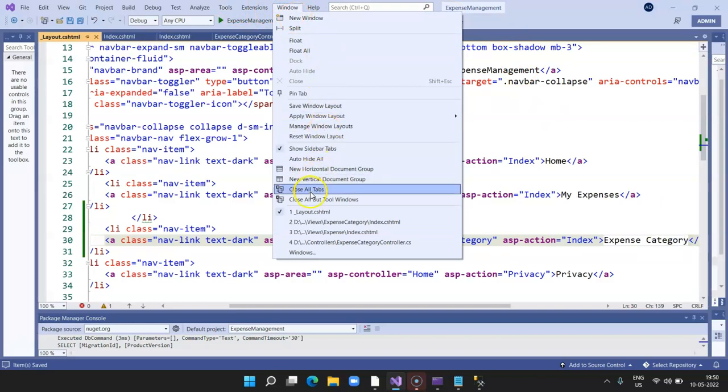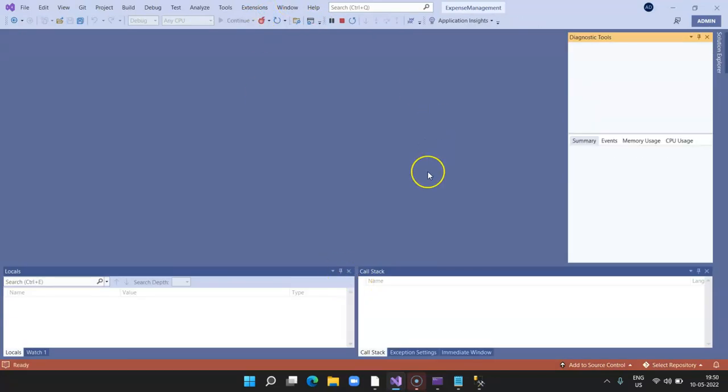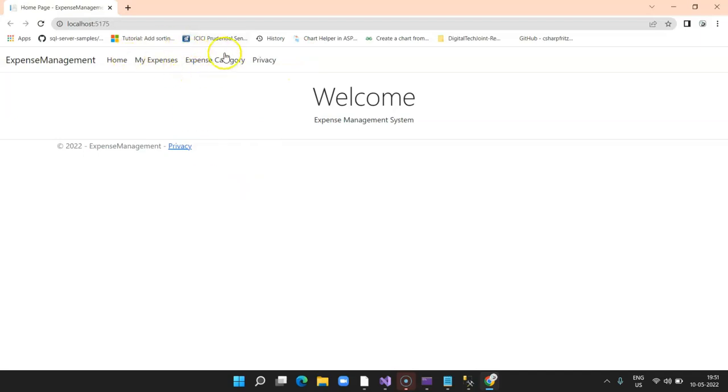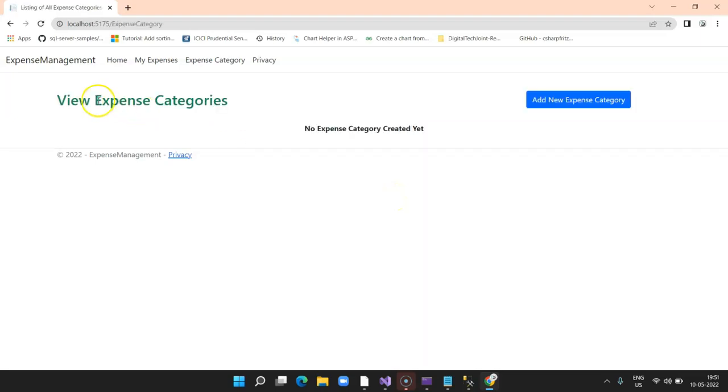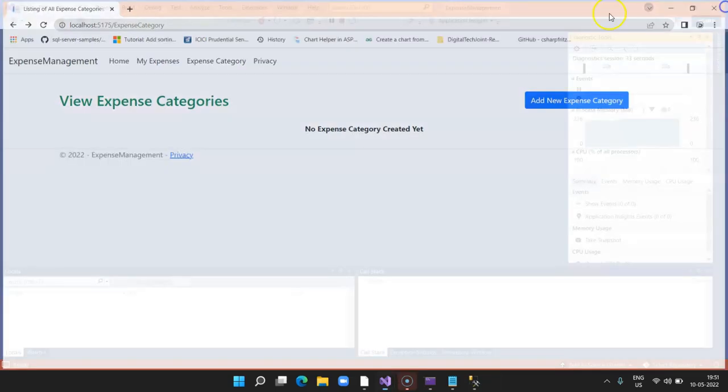So let us execute and see the output. So we can see we have added this expense category. We'll click on that. So view expense categories, no expense created. Now this won't work because we have not created the view and the controller method for this.